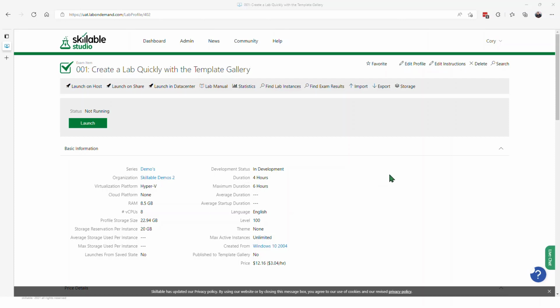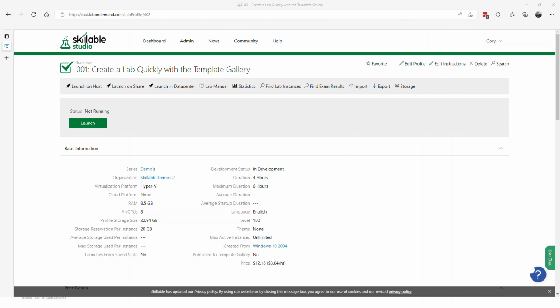Now that we've got our new lab profile created, we need to launch it and commit a change. So we're just going to come over here, click this launch button, and our lab will spin up. While it's spinning up, let's talk about committing changes. So once you've created a lab profile, to make your own template, to go in your own organization's template gallery, you can create sort of a base level, something that you know that every one of your templates is going to have, or every one of your labs will have, and then use it as a template.